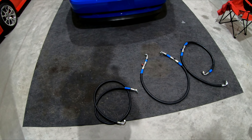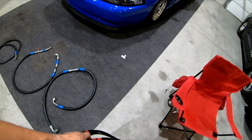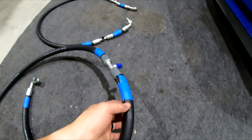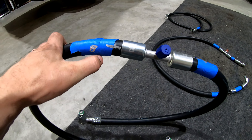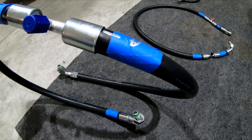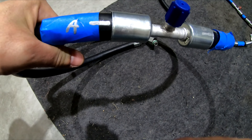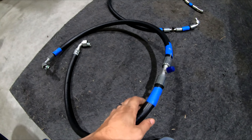I've started mocking up my hoses and figuring out the lengths I need and where my adapter fittings need to be — you want your hose to curl in the right direction so you're not fighting it. The best thing to do is lay it out on the car, put your fittings in place, get a piece of tape, take a marker and mark a line from the hose to the fitting. I also add letters in sequence — A, B, C — so when I go to get these crimped I can twist the fitting to line that mark up, and when they crimp it the fitting will be sitting exactly where I want it.